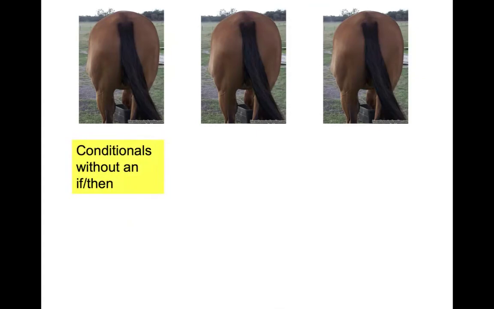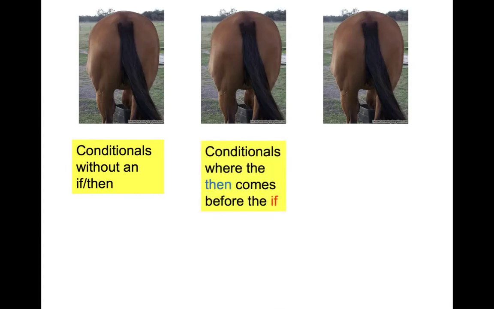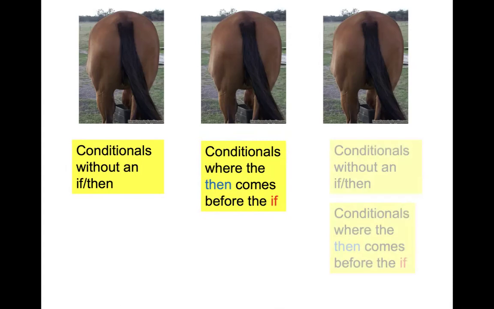You might have a conditional statement without the words if or then. You might have an if, you might not have an if, you might have a then, you might not have a then. So you might have a conditional statement, I'll show you an example, that has neither or is missing one of the ifs or the thens. The but number two is sometimes the then part will be spoken before the if part. I'll show you an example of that one as well. And then lastly, a combination of both of those. You might not have an if or a then, and they might put the conclusion before they put the hypothesis. I'll show you an example of each one of those.